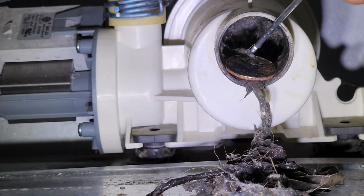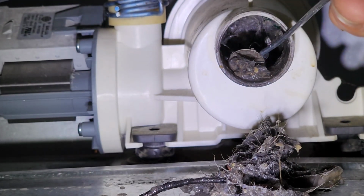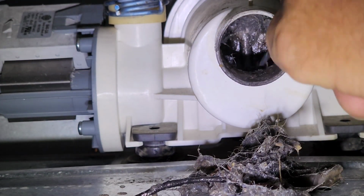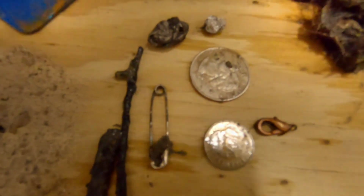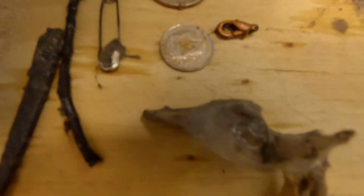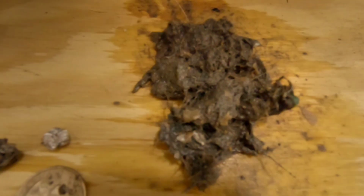A quarter. That'll probably do it. And a dime. Thus far, it's a 35 cent problem. That's everything that came out of that sump. Some twigs, safety pin, gum wrappers, some change, piece of plastic. And when that stuff gets in there, it builds up lint that the pump can't move, and it won't pump the water out anymore.